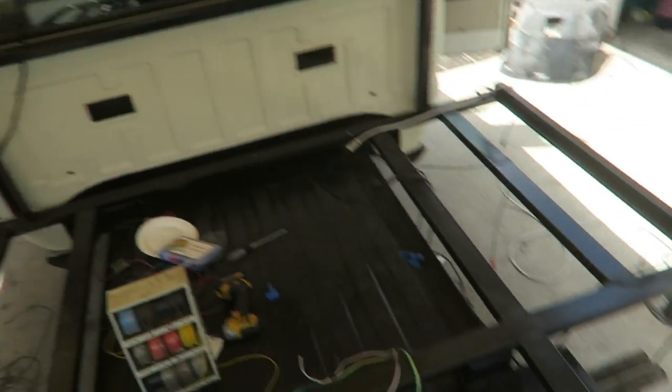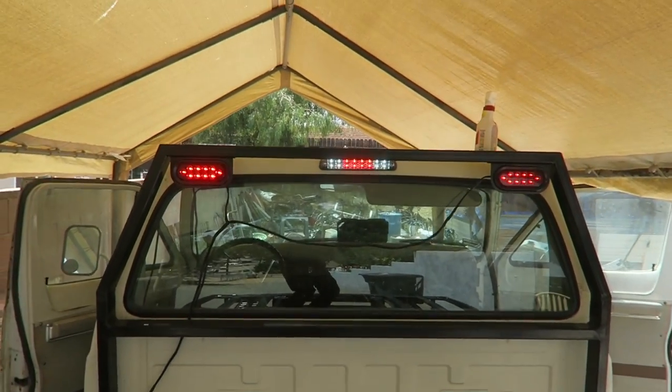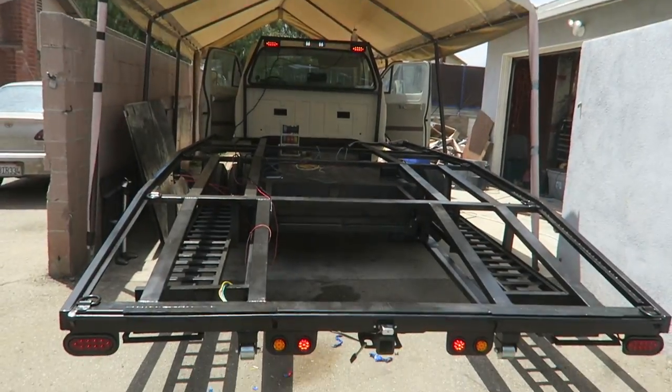What is up guys? Flossy Missiles here. In today's video we got so much stuff we are doing to the ramp truck. I got these lights up here wired in so those ones are all good to go, and I showed you in the last video that these ones were all good to go. Just finished up wiring - kind of a mess on this thing but it's done now. I'm super excited.